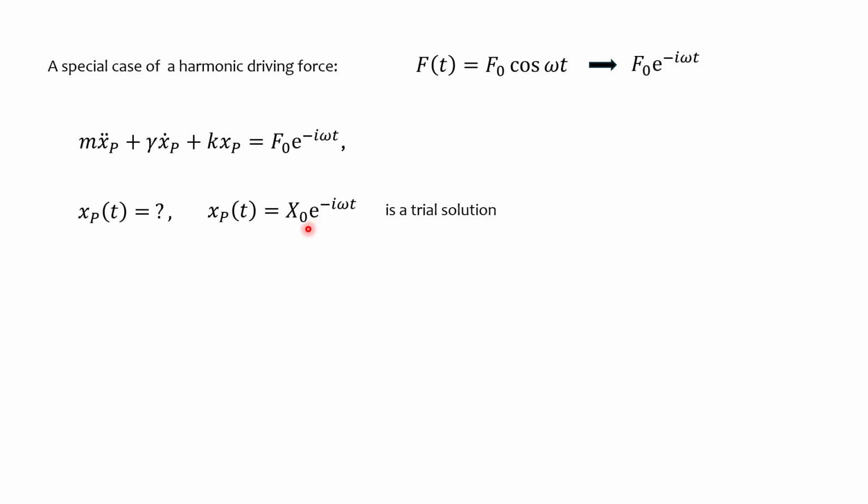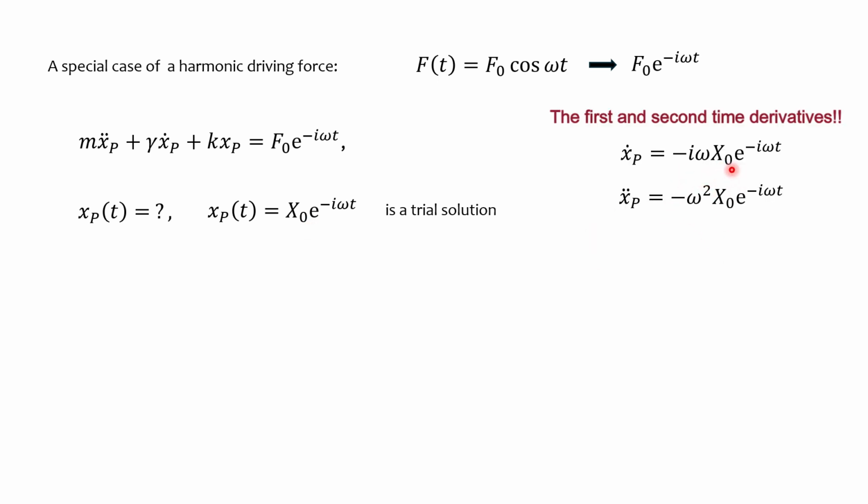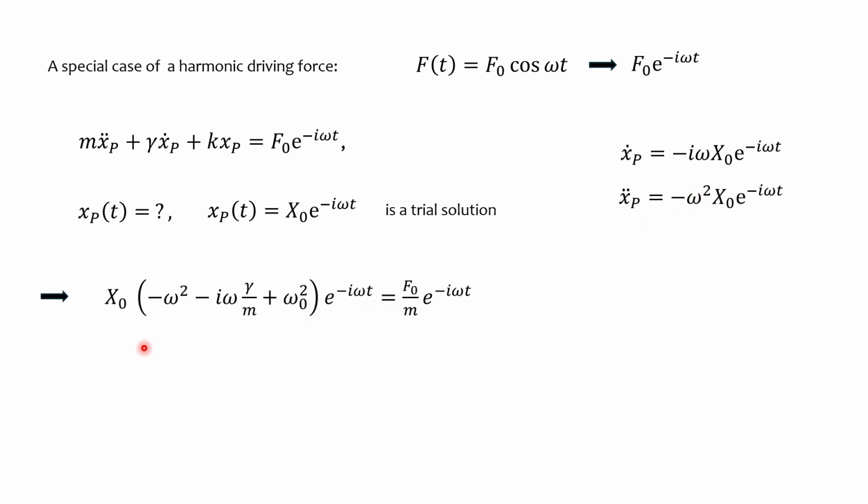We can now plug this solution into the differential equation and see if it works, and then find the value of capital X0. Okay, we will do that, but what comes next will require more lengthy mathematical operations, and I will not cover those in great detail. They are just some elementary operations that anyone should do as an exercise. What I will do, however, is simply show the intermediate steps and comment on those results. First, we need the first derivatives, which are shown here. We plug those into the original equation, and what we get is this equation.